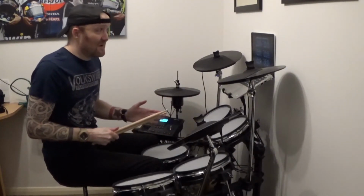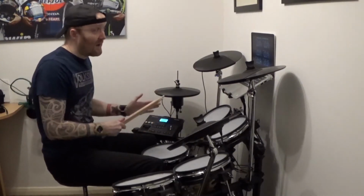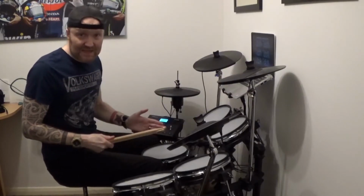And the bass drum appears practically in the same place. It's generally always on beats 1 and 4. Pattern 13, it comes in on beat 5 as well.